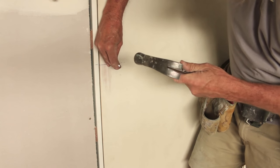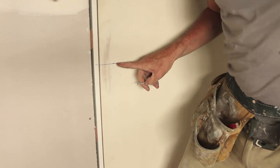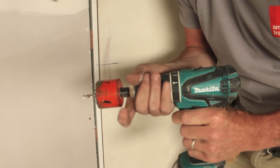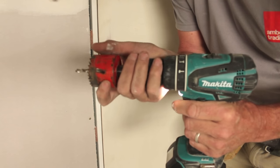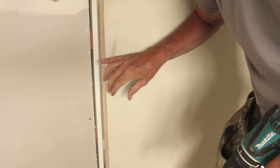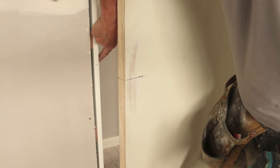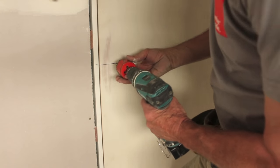The reason for that is it just helps locate the hole saw. Speaking of hole saws, here it is, ready to go. These just fit into the end of your drill — tighten that up and you're ready to go. When I do it, the door's always closed against that door stop. That way you can apply some pressure, and away we go.